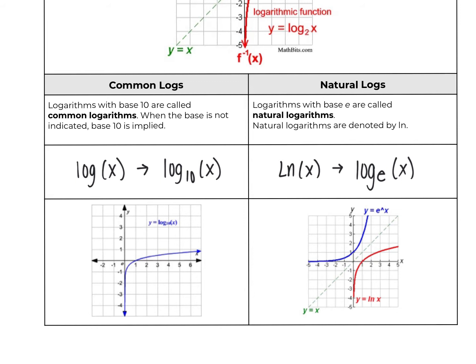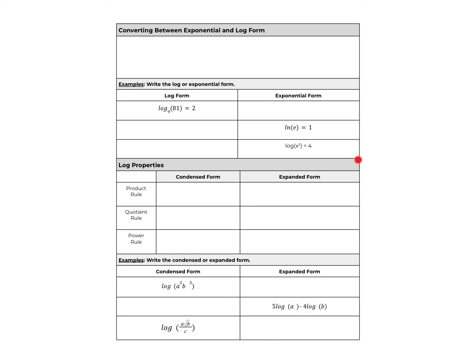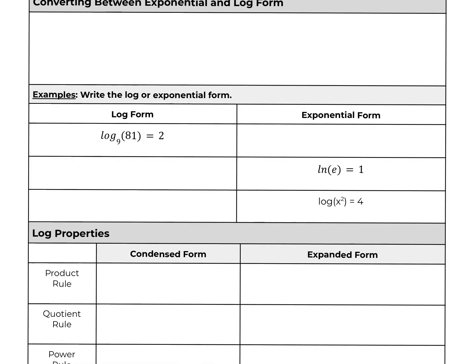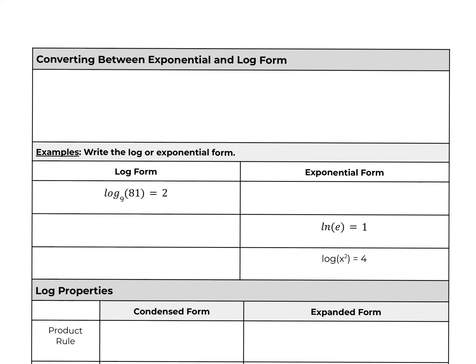Now let's move on. We can convert between logs and exponentials, just like I showed you before with x equals 2 to the y and y equals log base 2 of x. They mean the same thing, right? So let's talk about how they make sense. I like to call this the loop-de-loop method.